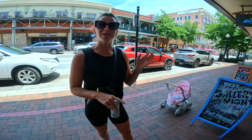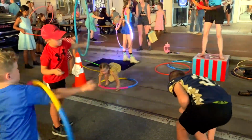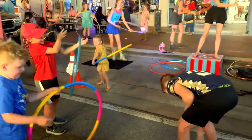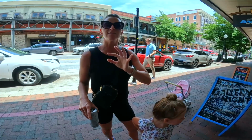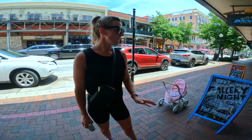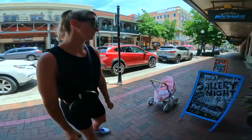But this is, I mean, they're spray painting these walls. It's kid friendly. There's food. I mean, it is so much fun. It's not rowdy either. Like, don't you feel, babe? I feel like we are constantly bringing our kids to it because it's just a great time to walk around, and it goes from like 5, 6 o'clock all the way until about 8 o'clock at night. I guess it would probably start a little earlier, but it is definitely something you have to check out. And every single month it is themed.